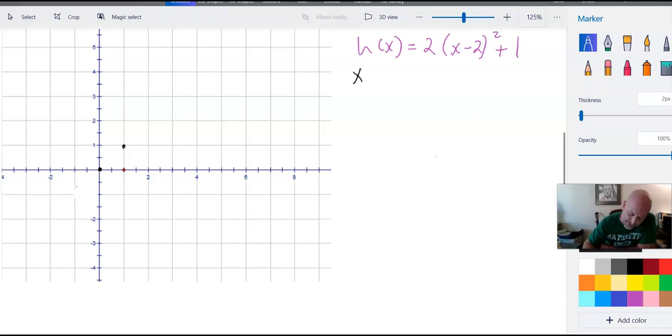I'm going to graph this one first. Once you get good at this, you don't have to graph the original function first. Once you're familiar enough with it, you can picture it in your head. The goal here is so that you can actually just look at something like this and know what it looks like. So in any case, with x squared, if I put in 2, that means I'm up to 4. So I can already see I have some kind of shape like this. And then I can map the same points on the opposite side here.